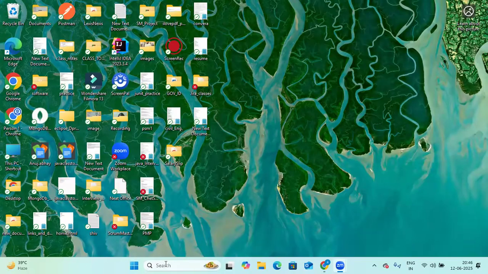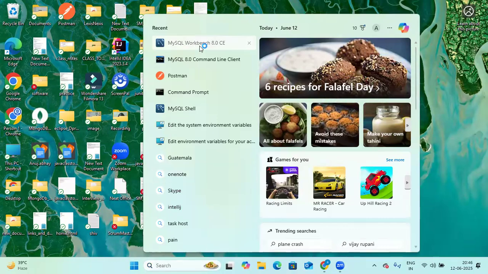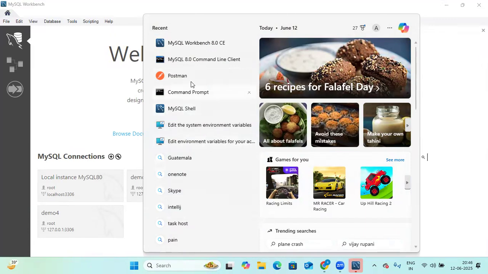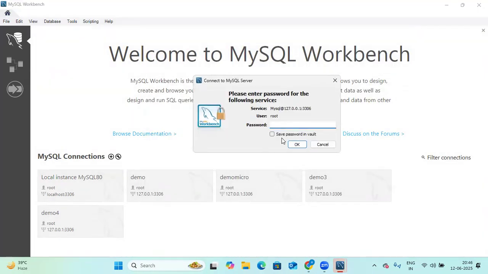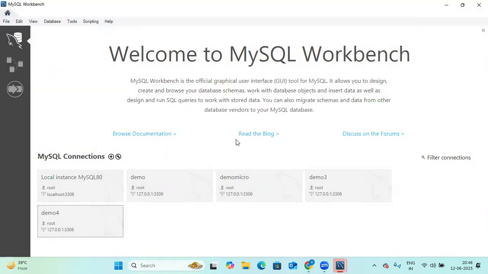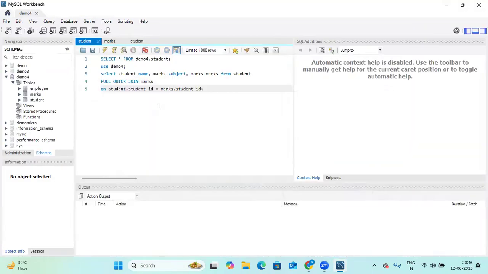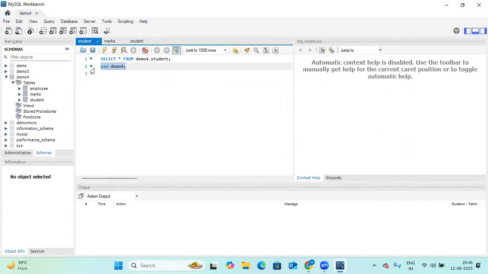Again, I will open my SQL Workbench. Inside demo 4, write the password, then I will write from the start. I want to use demo 4. Select, run. Okay.